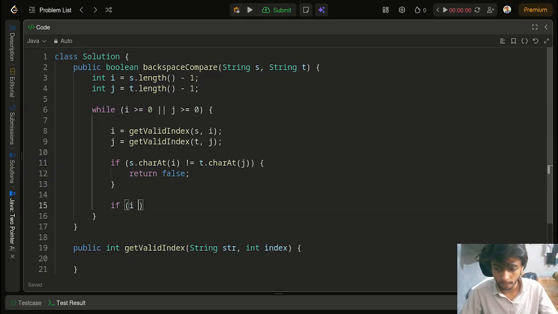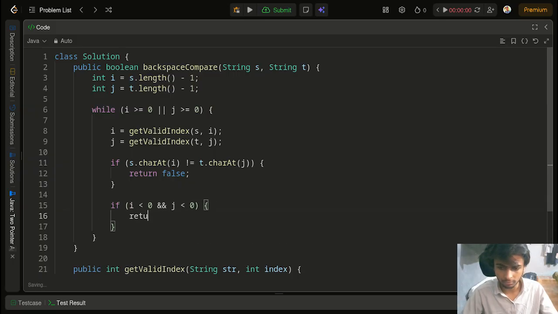So if both of the indexes are 0, then it's a true case.